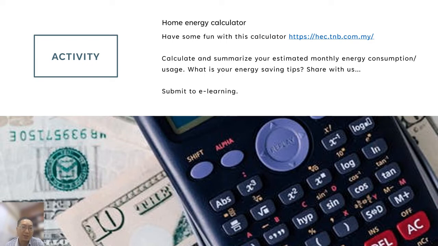Share with us. For those who are staying in the hostel, you might use your house in your hometown, or for those who are second year, third year, or fourth year who are staying outside, you can use the house that you rent, then you can just calculate the energies. Okay, so this is the first activity. Then you post it to the e-learning or the open learning. You can post it under the open learning.